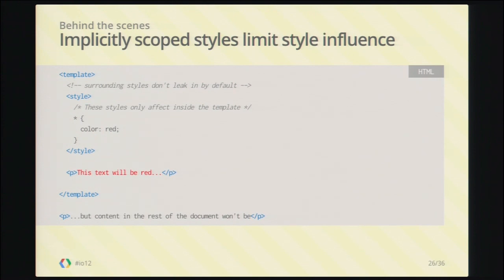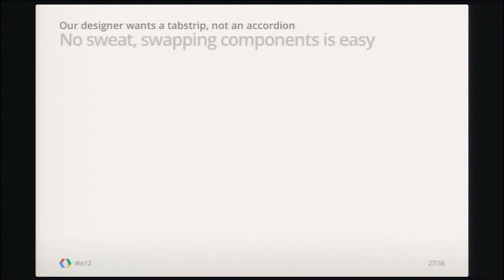He's watching on the live stream, and he says that we shouldn't have used an accordion, we should have used a tab strip in our demo. That makes a lot more sense. I actually agree with the designer. Accordions are kind of weird anyway, right? Well, this is a cross between a piano and a harmonica, really.